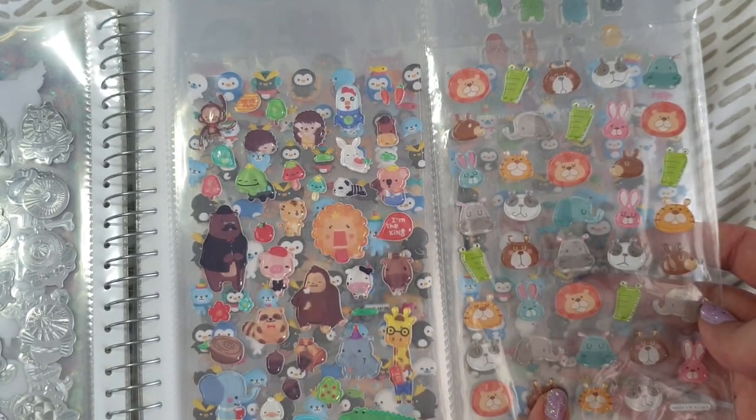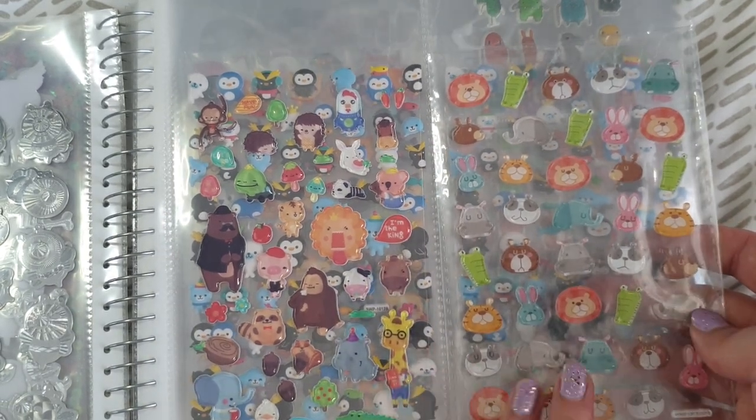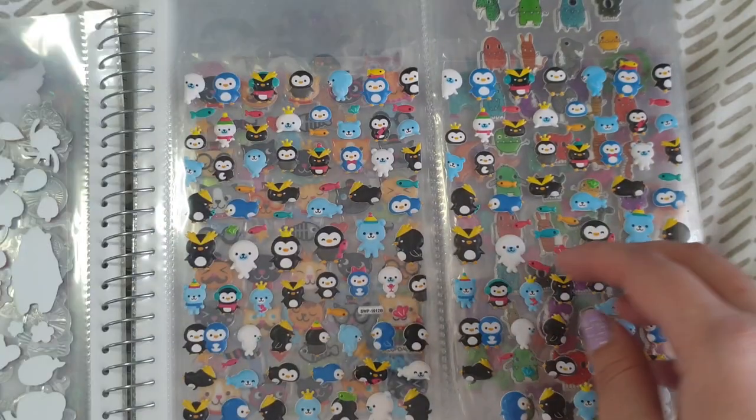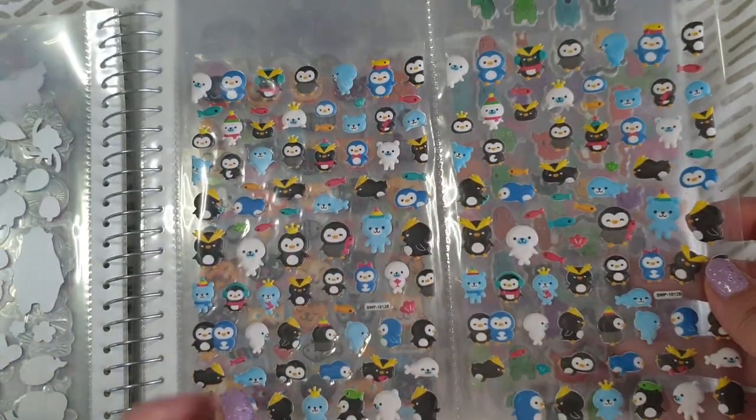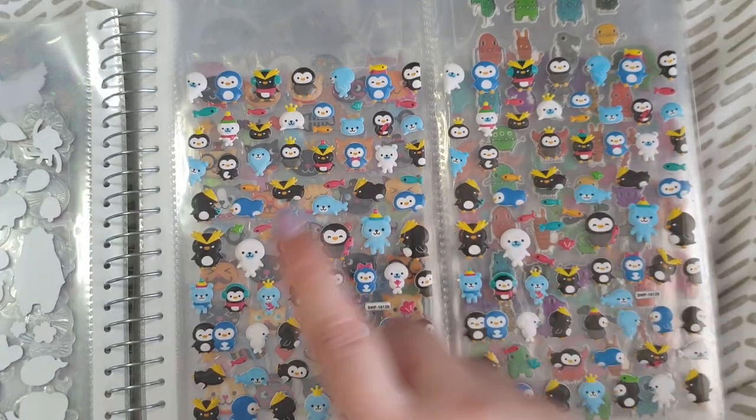I feel like they were from Clinton's as well. It's got some different zoo animals. And I do love going to the zoo, so I thought I could use them for that. Then I've got two packets of this one here. It's got all seals and penguins and things. I've used some from this sheet, but not any from this sheet.